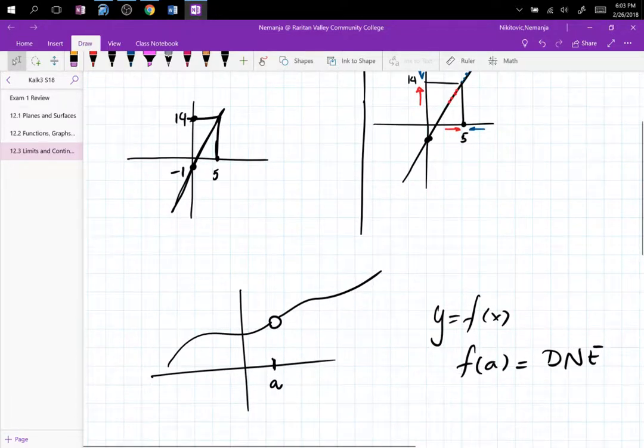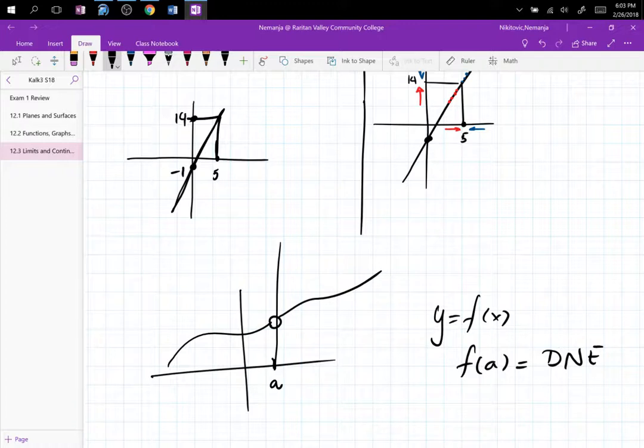So if you have a situation where you have the open circle like this inside the function, and you try to compute this with pre-calculus, you will get does not exist, because if you extend the line vertically up, it goes through the hole and never bounces into the y.